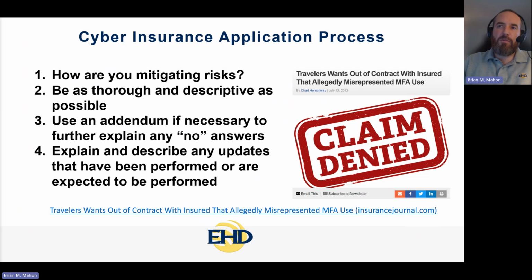If your policy renews July 1st, and you have this huge project to deploy MFA or MDR across your whole organization's endpoints, let the underwriter know that, right? That can be taken into account. Hey, we're investing in these things. They won't be done by the time our policy renews, but we wanted to let you know so you can take that into account and potentially give better coverage, better pricing, lower deductibles, higher limits, whatever it is.